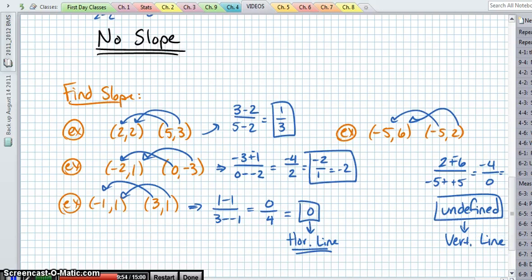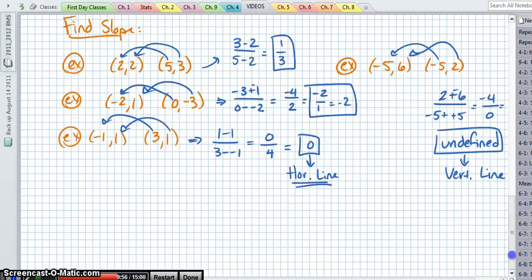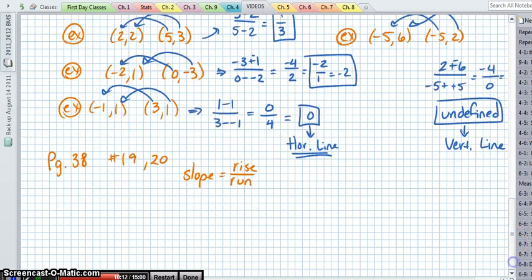What I'd like you to do now is to get out page 38, that handout that you have, and I would like you to go ahead and read through and complete numbers 19 and 20. Remember, the idea of a slope is that it is rise over run. That will help you to interpret the words, and you do not want to make your slope into a mixed number because, again, it's a ratio. You're comparing one type of quantity to another. Hit pause, and when you're ready to see the solutions, hit unpause.